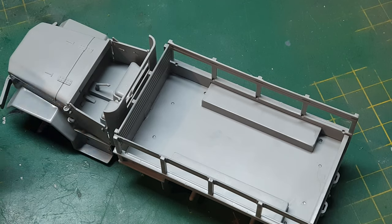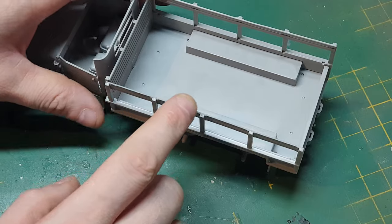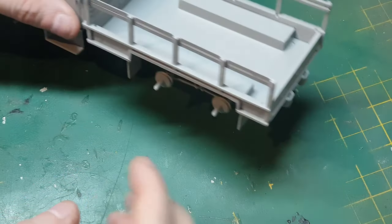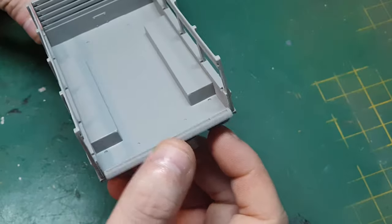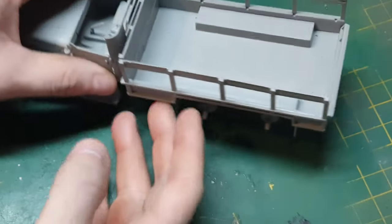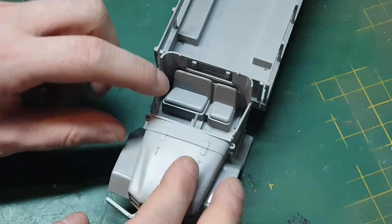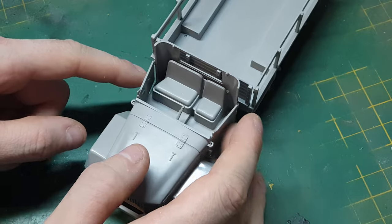Okay folks, I've gone ahead and glued the cab on now, and I've dry fitted the side bed walls, and I put the back of the trailer on as well. If you don't put glue in, you can allow it to be movable, and the same as the front. If you don't glue the doors in, you can have the doors open or closed. You can adjust them, which is pretty cool.